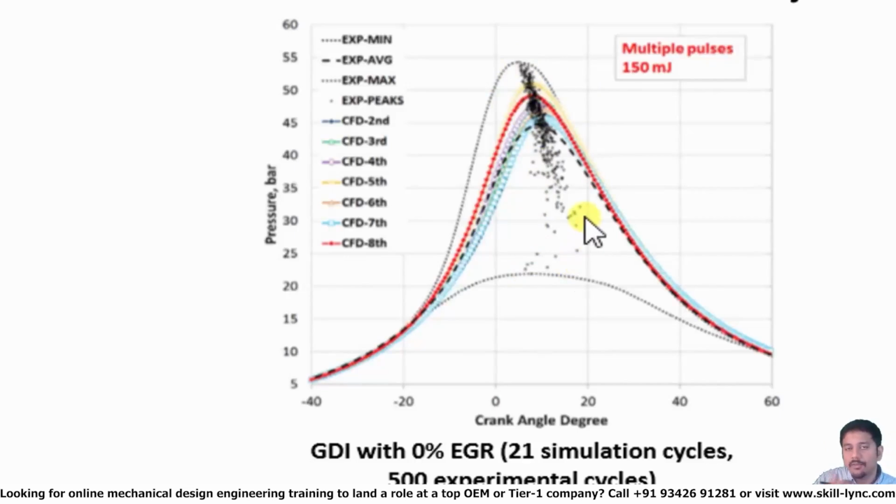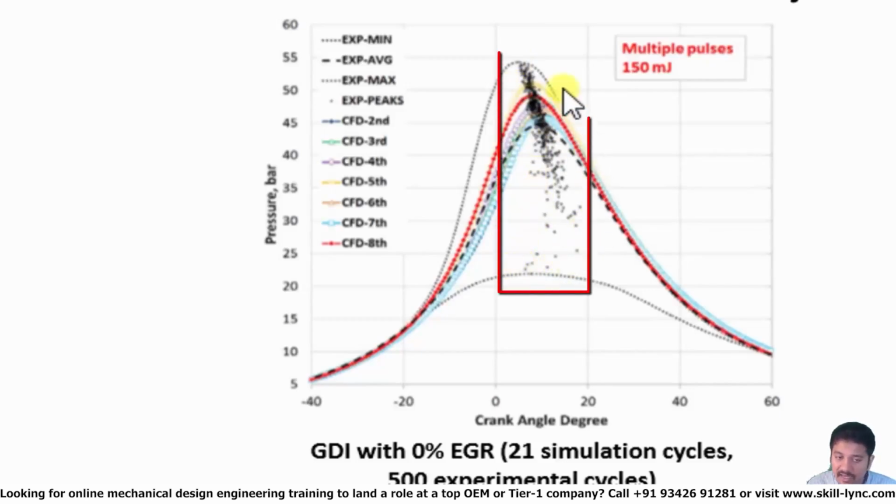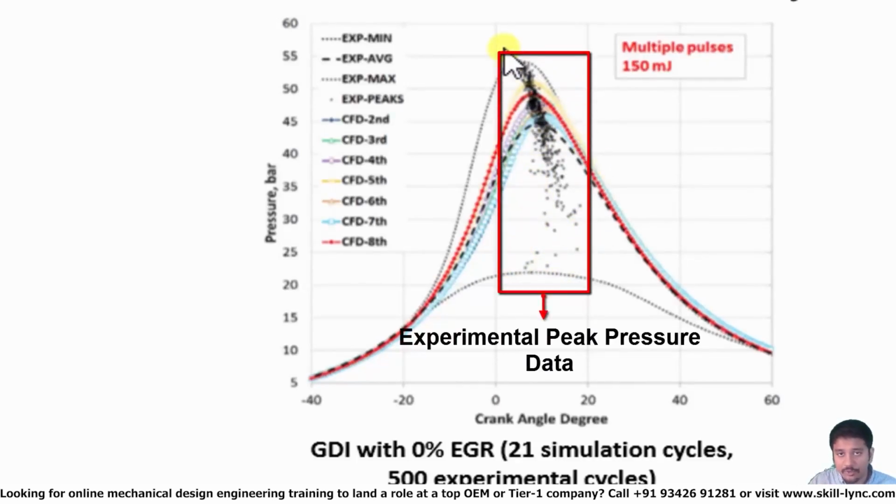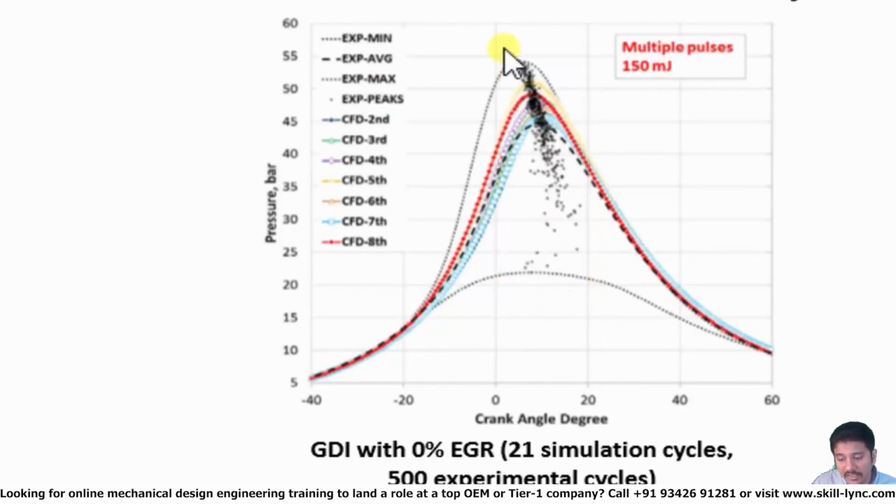Now what happens is when you run an engine experiment, you run it for multiple cycles. A cycle is 720 degrees, correct? For each and every cycle that you run, we are actually looking at the peak pressure that was obtained from experiments. Now if you take all of those peak pressure data, that is what is being plotted as this scatter plot. You can see that the peak pressure varies quite a bit, and this is what you call cycle to cycle variation. Now this is a huge problem in GDI engines because this actually produces non-repeatable combustion pattern, which we want to avoid as much as possible.